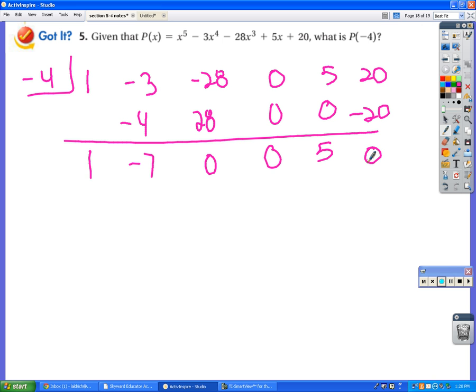So it turns out that if you were to plug negative 4 into here for x, the answer that you would get would be 0, which means that this is a 0 of the polynomial. Since we used negative 4, that means x plus 4 is a factor. Okay? And the graph would also cross the x-axis at negative 4. Right. I'm just adding on some extra stuff because I'm annoying. Okay?